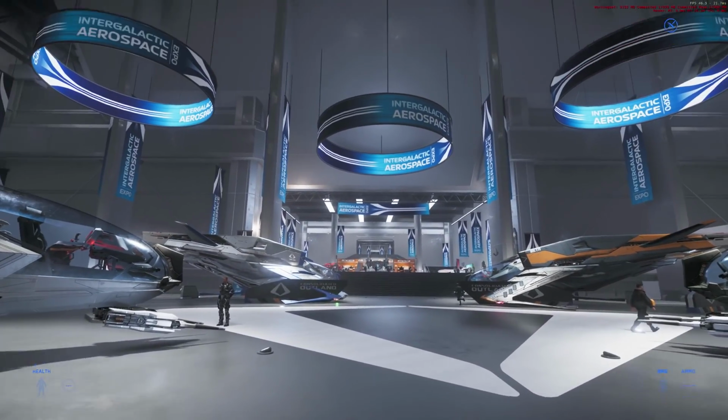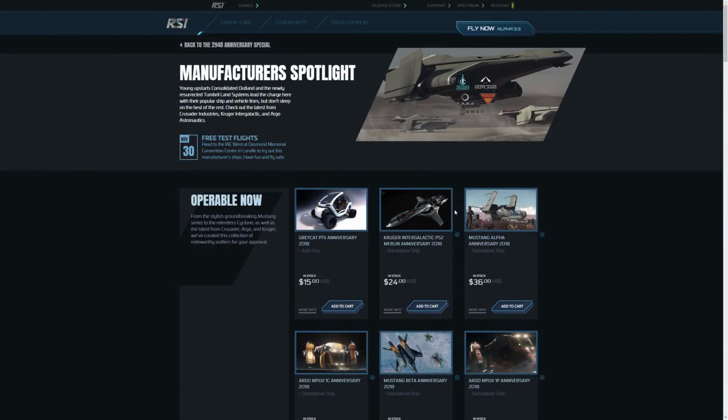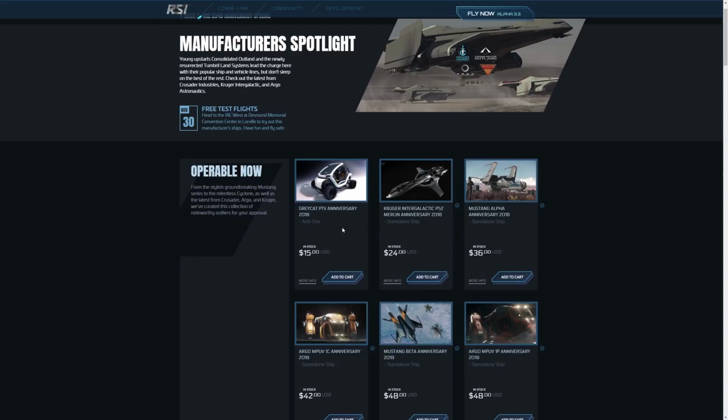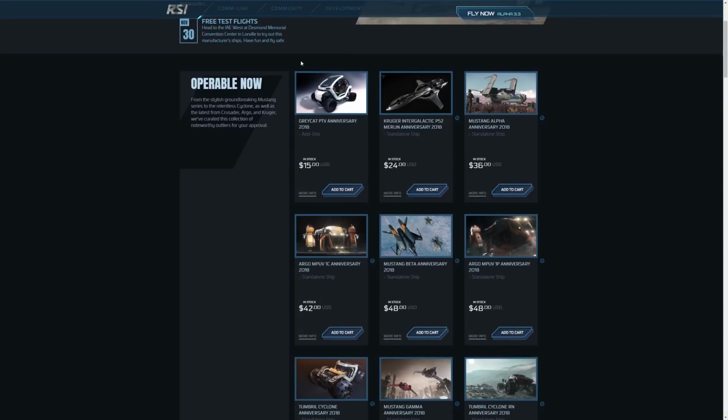Yeah, that was today's expo. Let's have a look at the websites. So let's have a look what we have here. We've got the Grey Cat, little golf buggy, basically. Might be fun to mess around with, but I don't actually see much use for it currently in the verse, other than a total mess around vehicle. We've got the P-52, which is that parasite snub, very short range. And we've got the Mustang Alpha.